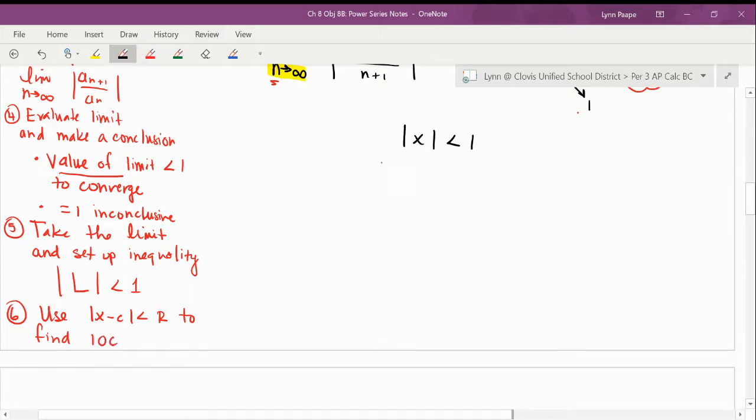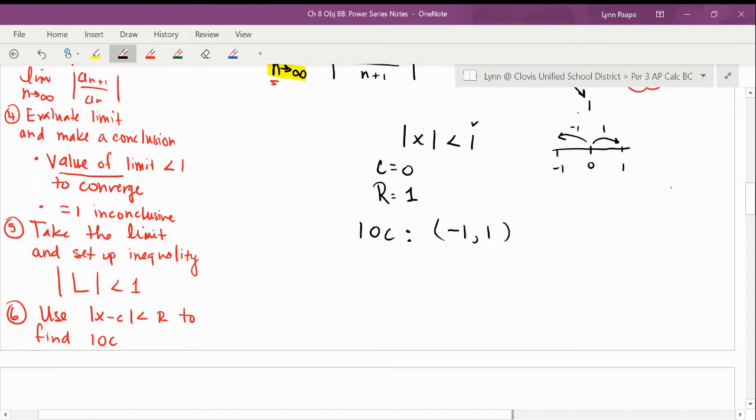So when I look at this, I know my center is 0 because I just have, what am I subtracting from x, so that would be 0. My radius of convergence is right there, so that would be equal to 1, right? And so then now I'm centered at 0, and I can go out 1 to the right, so 0 plus 1, and 1 to the left, so 0 minus 1 puts me at negative 1. So then this is a temporary IOC from negative 1 to 1.